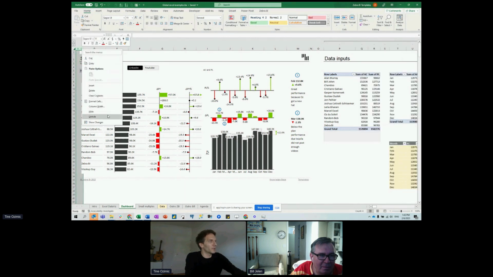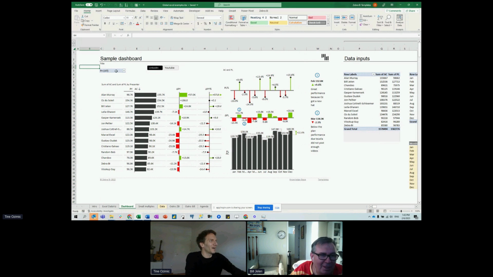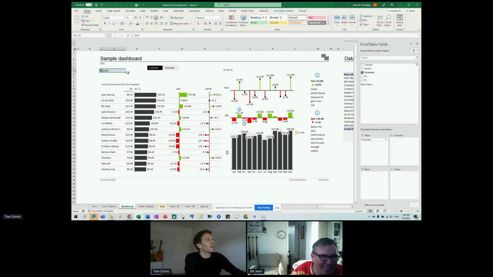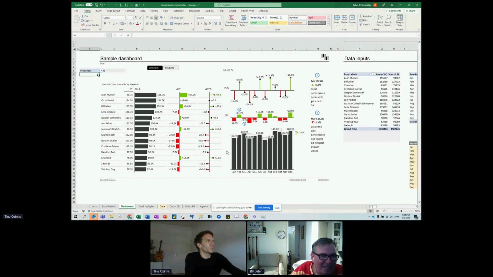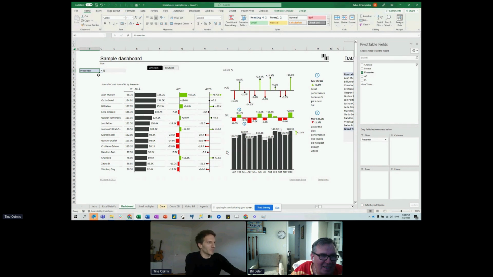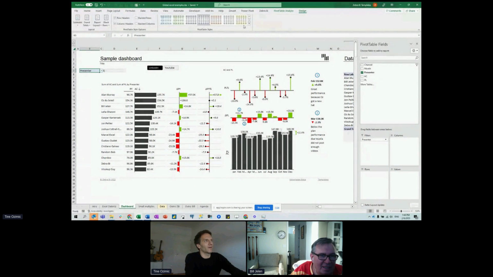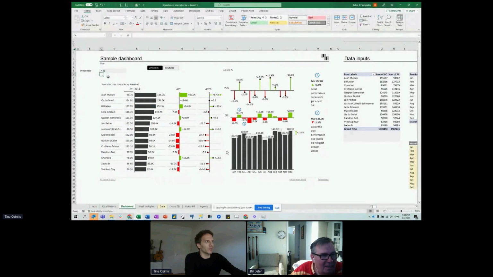Now, I'm going to do a little trick that I know you, Bill, liked very much the first time I showed it to you. But essentially, what we want to create here is a drop-down list for our presenters. So this is now still a pivot table. The only difference is that we added it on the left-hand side of the report. And now I want to do the following. If I click on this button, I can see all the presenters, which is what I want. This is the drop-down menu. And then I'm just going to slightly change the design so that I don't have any borders and backgrounds and so on. And I'm just going to use this cell and write a simple if statement.